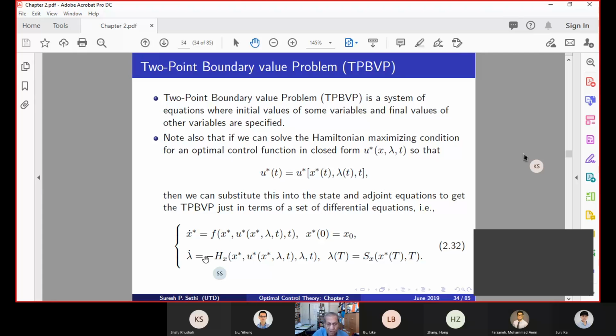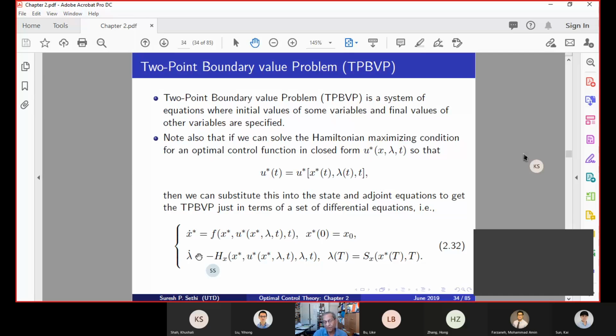And if I keep delta small, I numerically solve the problem, and there may be an analytical way of solving the problem. But when I do this with lambda 0, I will come out with some lambda t. That lambda t may not satisfy this because I know what it is. Because I will know what x star t is, I can put that in there, and that may not satisfy. If that doesn't satisfy, I change the guess. I will keep changing the guess until that lambda 0 is the right value of lambda 0 that satisfies this. So in solving a two-point boundary value problem, you include a guess, and then the guess has to be proper in order for you to be able to solve the problem.